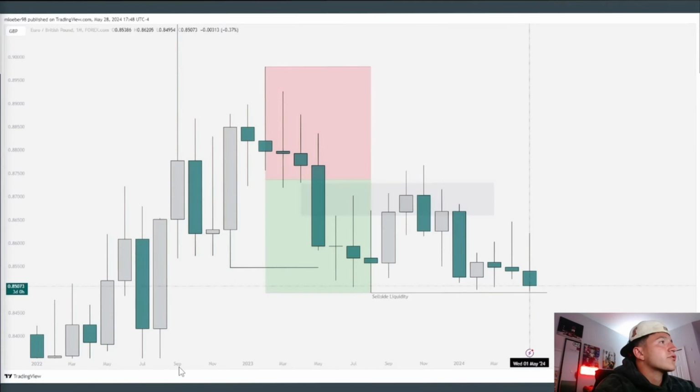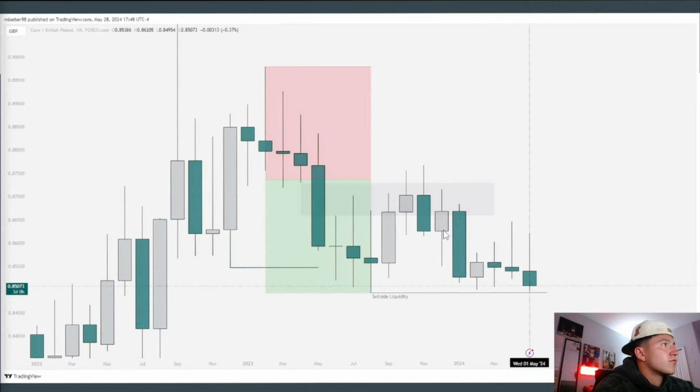Some extra confluence that I actually had here was on Euro Pound, giving me the inclination that the pound was going to be stronger than the euro, because on this monthly chart, we've been having a monthly internal to external range draw for so long. We have price drawing into this monthly internal range liquidity pool, tagging premium of the range, and then drawing down to this external range low.